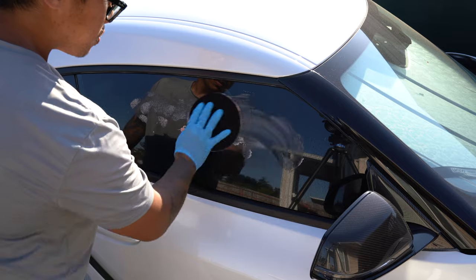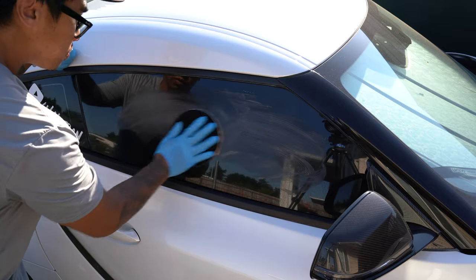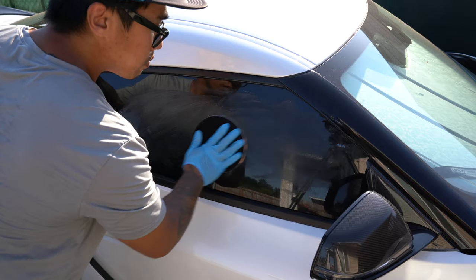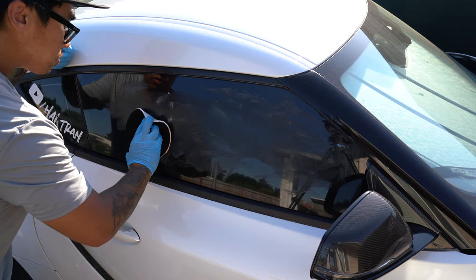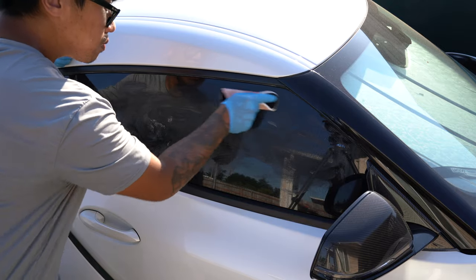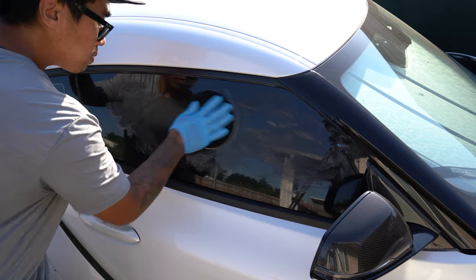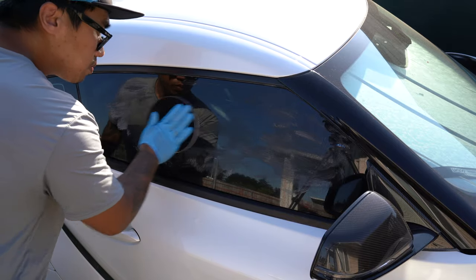For a project like this, hand polishing is usually going to take a lot more time and effort than using a polisher. You're likely going to have to do a lot of scrubbing over multiple attempts. When it comes down to actually polishing, I'm just going to go at it. Up, down, side to side, circles, whatever. The goal here is to just hit everything. Luckily, glass is a very hard surface, so it's pretty difficult to mess this up. Polishing paint is different, so don't take what you're seeing here and transfer it to paint.